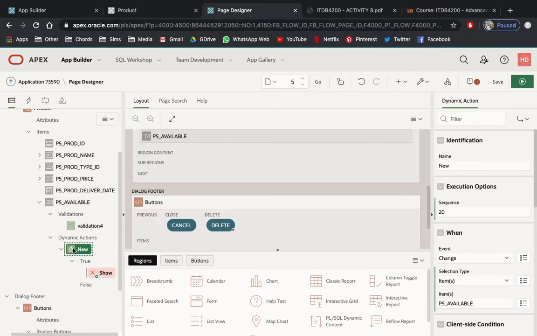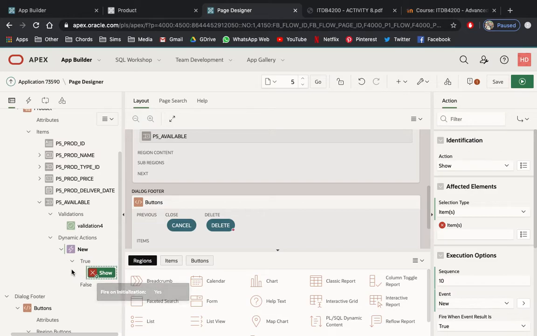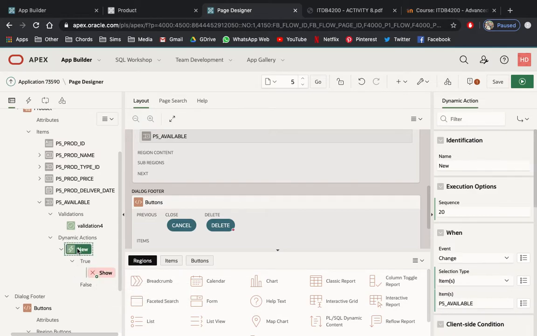The first one will be your dynamic action that comes with your condition, which means the client side conditions here, and the sub item will be the action it will execute, by showing, disabling, and so on. So for now, first we have to create the dynamic action name.